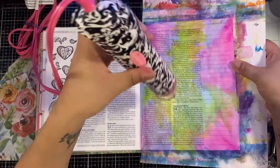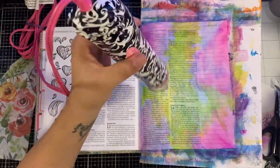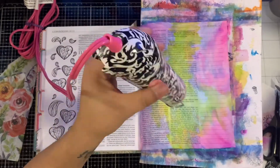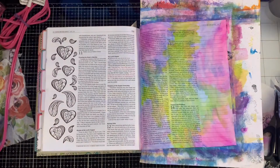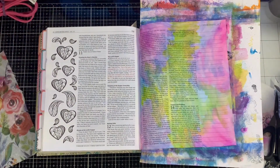I'm using the heat tool again to dry it. We're about to put on another layer of gesso, and I just don't want the watercolor to be reactivated and smear, so I'm making sure it's good and dry before I put on another layer of gesso. The gesso is what's going to adhere the napkin to the page.